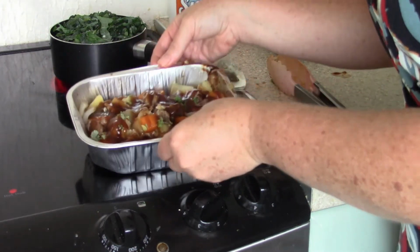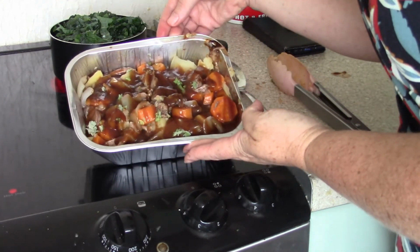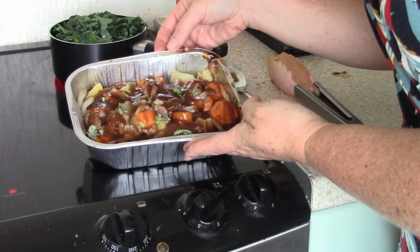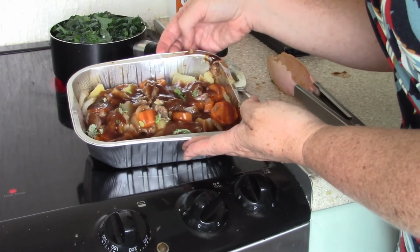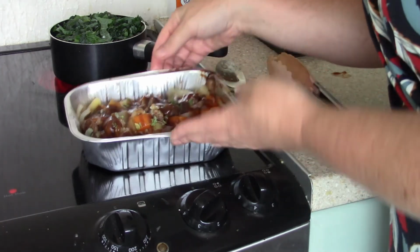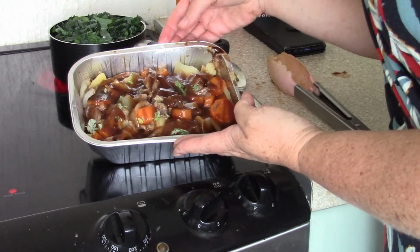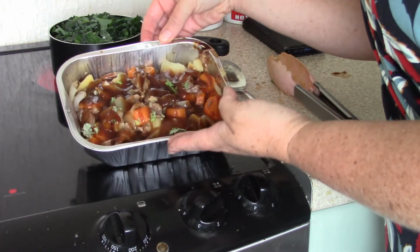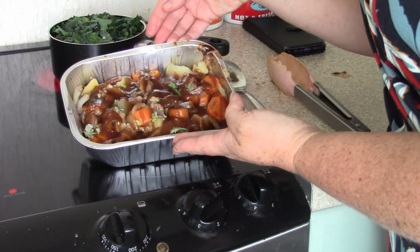And look how much more that's made. I'll have no problem giving that to the 3 of us now. So that's just one of the little tips that I do to make my meat stretch further. Even I panicked a little bit with this because I didn't realise how little you would actually get. But yeah, that's great, and that will make us a great meal and everybody will be happy.